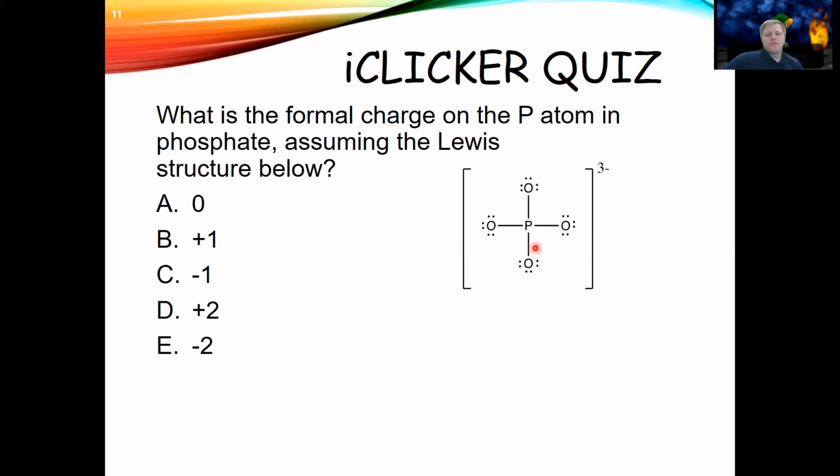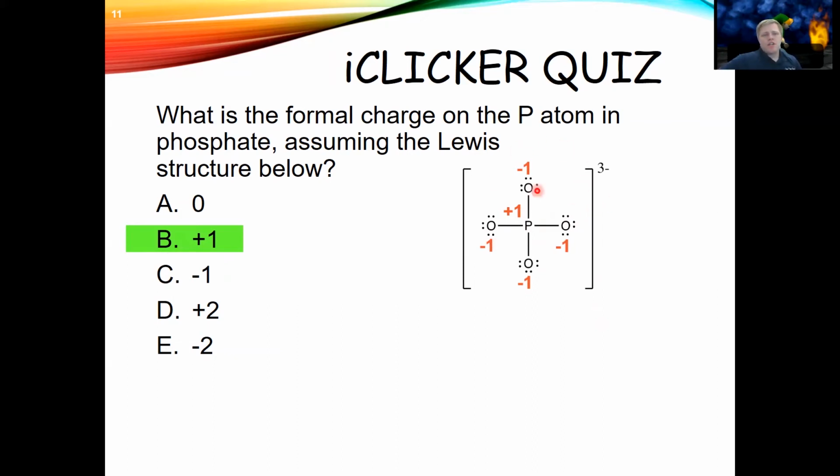Okay, so phosphorus normally comes with 5 valence electrons, right? It's 3 spaces away from the noble gases, so it's normally coming with 5 valence electrons. But it only has 1, 2, 3, 4 bonds and no lone pairs. That means it's going to have your 5 normal minus your 4 bonds. You're going to be left over with a 1. So you're going to have a 1+ charge. In other words, it's normally got 1 electron there, and now it's for whatever reason missing.